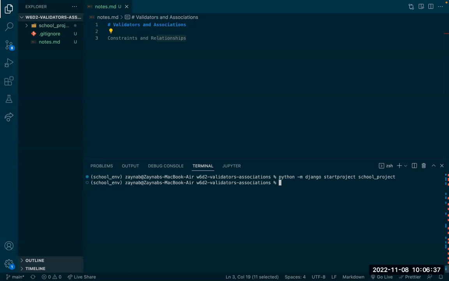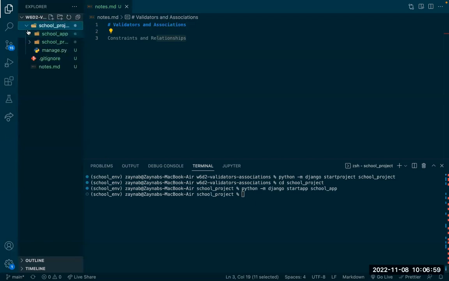Then I'm going to go into my school project and run startapp. I'm going to call it school app just for simplicity. Okay, so now we have our project.